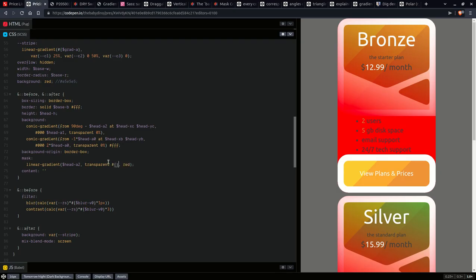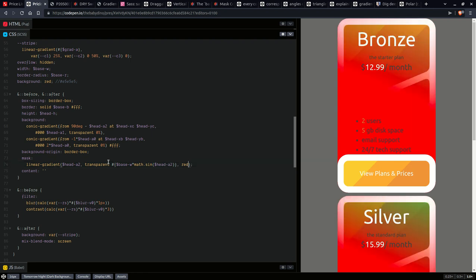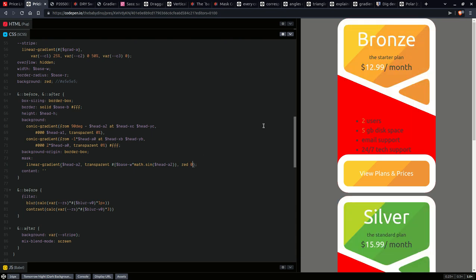that base width times, sorry, so like this. And you can see again we still have that jagged edge.